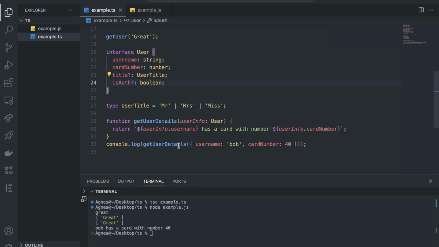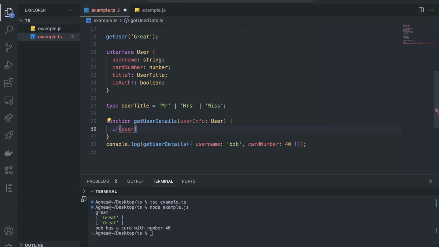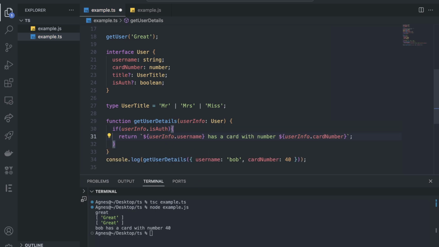Now let's look at one thing here. Look at this function. It is returning a string. Now let's do something here. We are going to check if userInfo.isAuth is true, and then we want to return the string. We only want to return the user detail if the user is actually authenticated, because then we want to access the username and the card number.